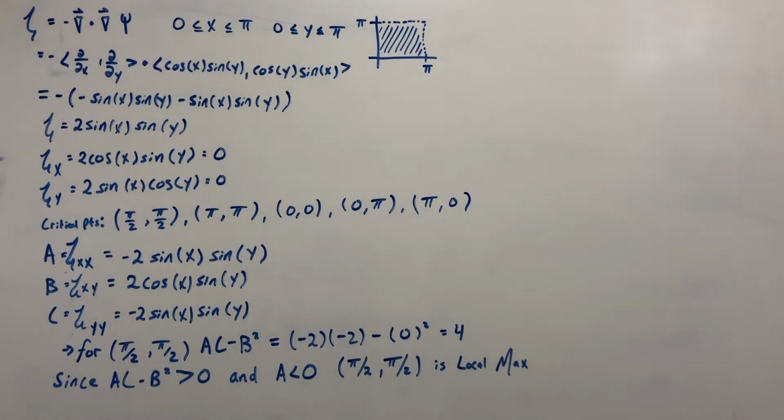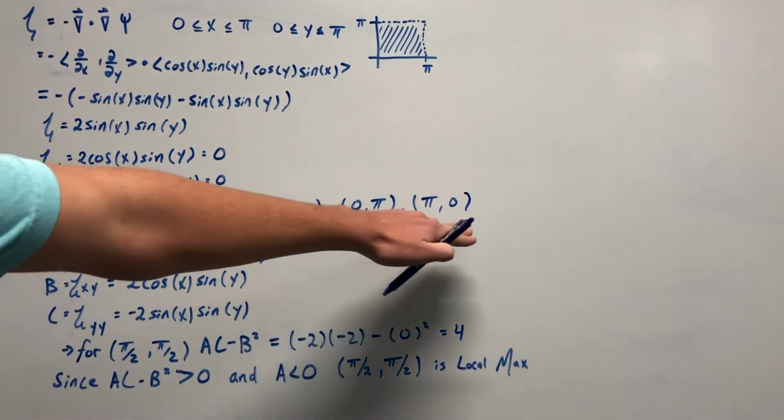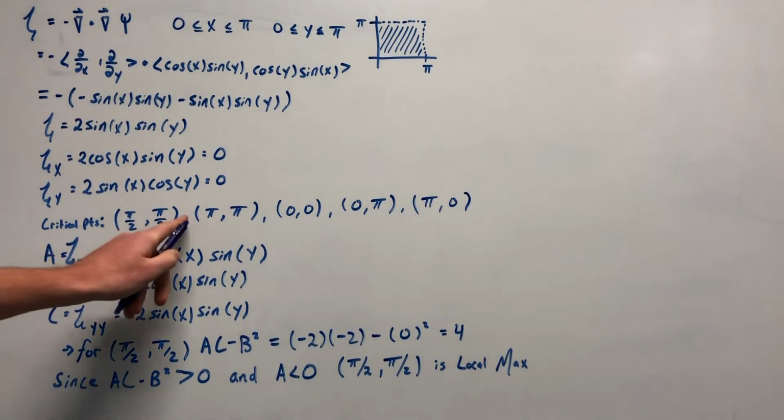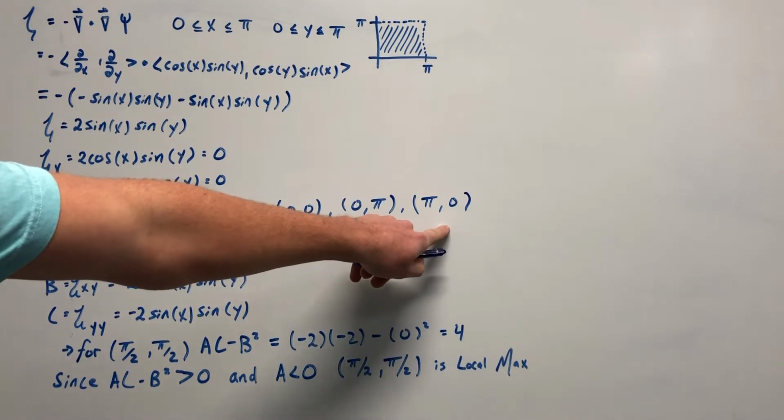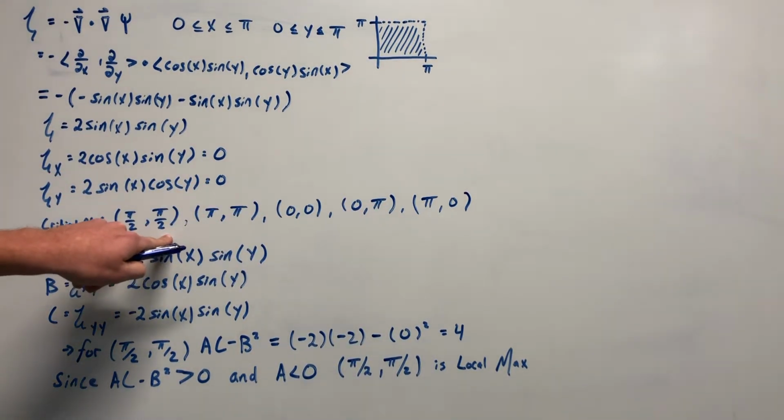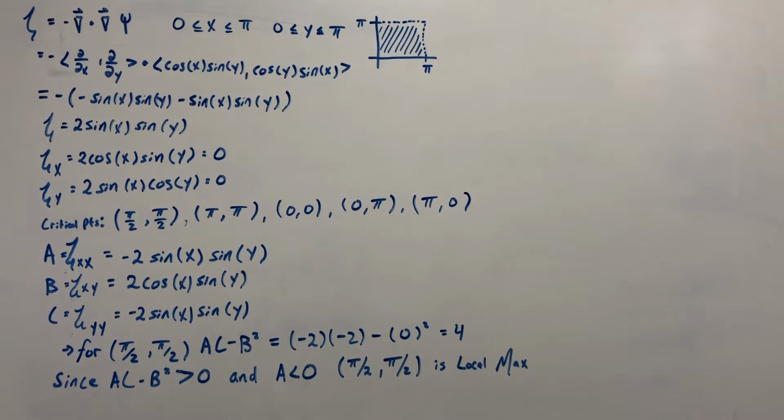So as you can see here, we calculated the vorticity function, and then next what we did was found the partial derivative of the vorticity function with respect to x and with respect to y. What we want to do then is set both of those equal to 0 and find the critical points. The critical points will be where both of these are equal to 0 and they're also equal to each other. As you can see here, we found several critical points. All the points from here over are all boundary points, whereas pi over 2 and pi over 2 is not a boundary point.